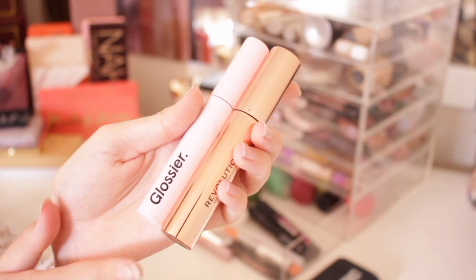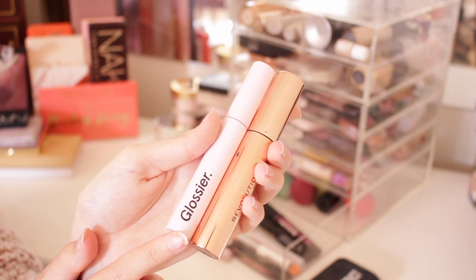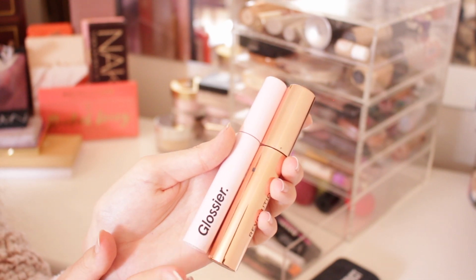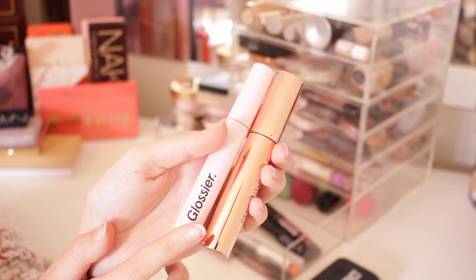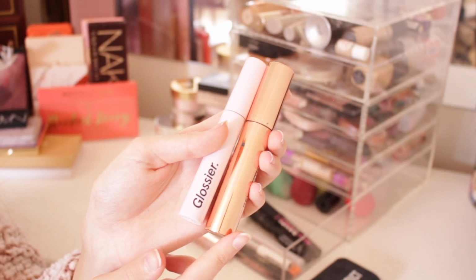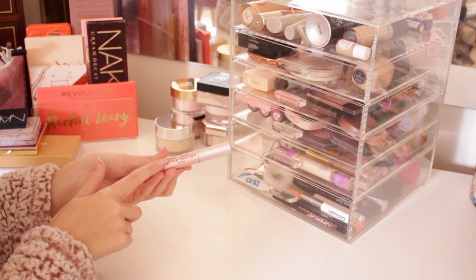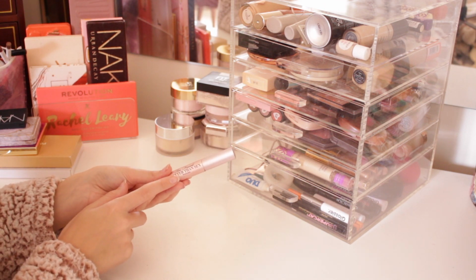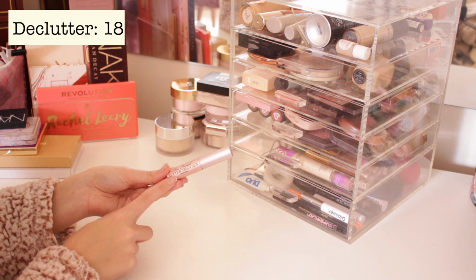And then aside from that, I have my Revolution mascara and my Glossier. I have bought the Glossier a lot more recently, and it is very natural and not my favourite, but I'm going to keep it because I've only just bought it, and for a very natural day I would really like this, to be fair. However, the Revolution one I find way too clumpy. I really didn't ever wear it that much, so I think I'm going to get rid of this one and keep the Glossier. And then also going to get rid of my Too Faced Better Than Sex Mini. I do still love the Too Faced Better Than Sex mascara, but I feel like this has dried out a bit and I do need to purchase a full-size one at some point.